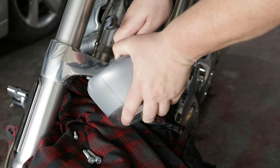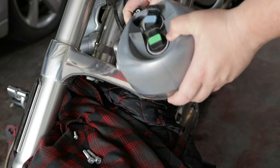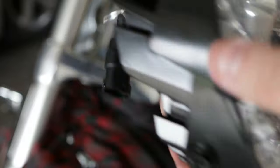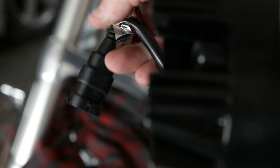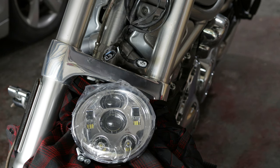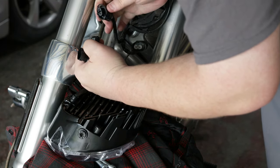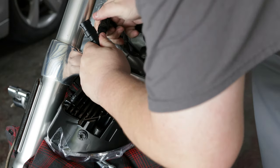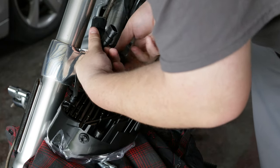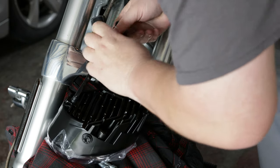One thing that I did learn while doing this is to keep these straight, as there is one for a high beam and one for a low beam — let's just say I got my wires crossed. Here's the Hogwarts LED. I decided to go ahead and leave the clear packaging on for the time being. You can see they do clearly label high beam and low beam. When you have them oriented correctly you will hear a distinct click sound to let you know that they are secure and fully engaged into the socket.